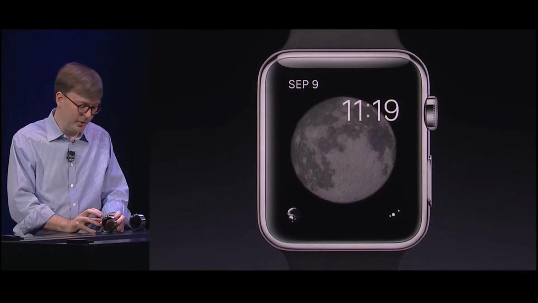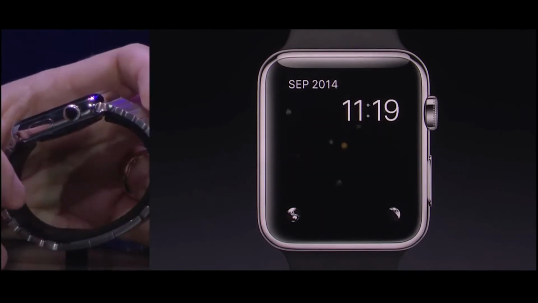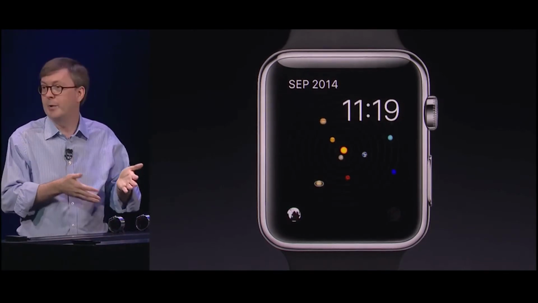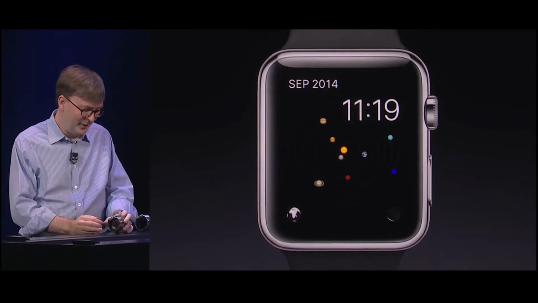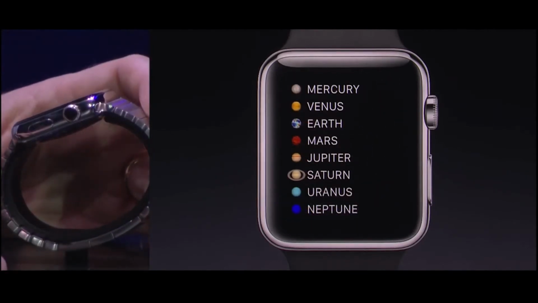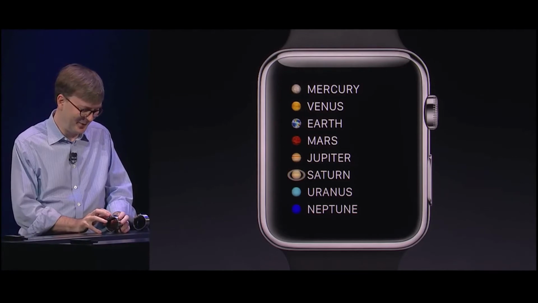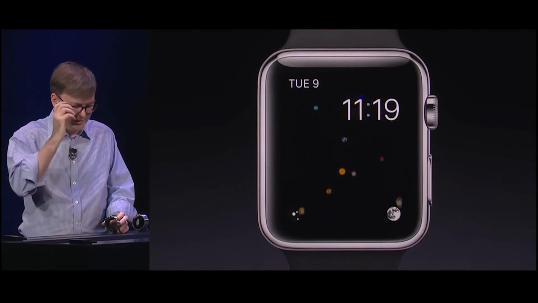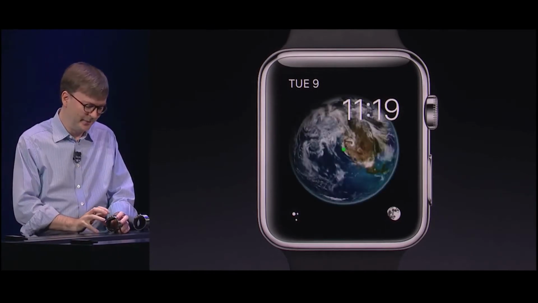In addition to the Earth and the moon, I can zoom out even further, and I can look at the whole solar system. And you can see where all the planets are, this is the actual position of the planets right now for this time. And if you forget which planets are which, I can just double tap here, and it will give me a little cheat sheet so I can see which is which. So let's fly back here now to the Earth. So that's a great watch face called astronomy.